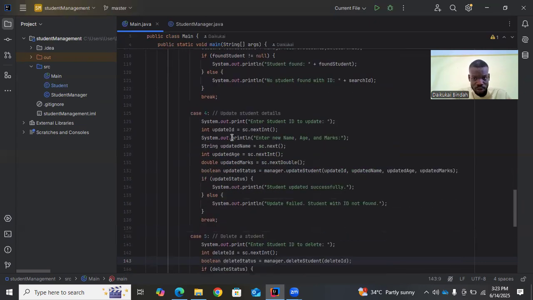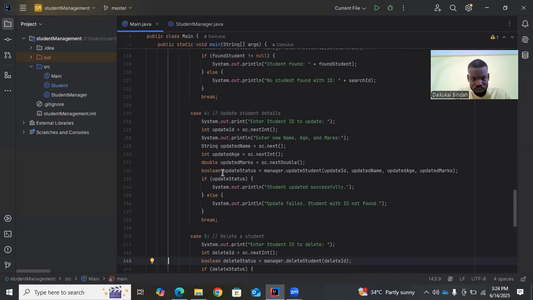Case 4 is to update student detail. To update the student detail, we print a message for the user to enter the ID to update, then enter the name, the age, and marks as well. We have an update name variable that also takes in another input, and this is for the age, this for the ID, this for the marks.